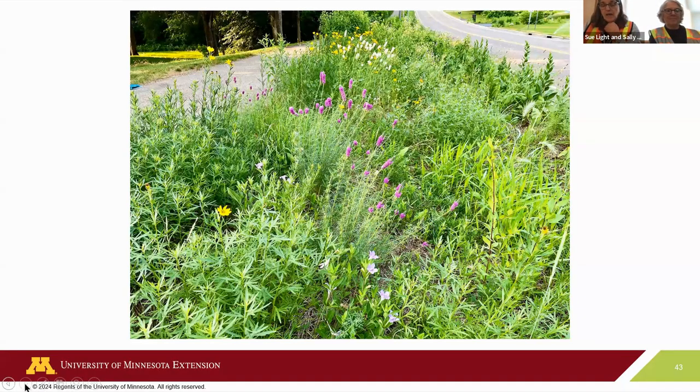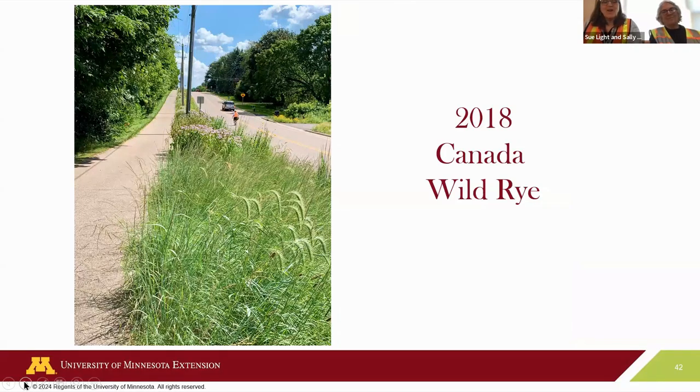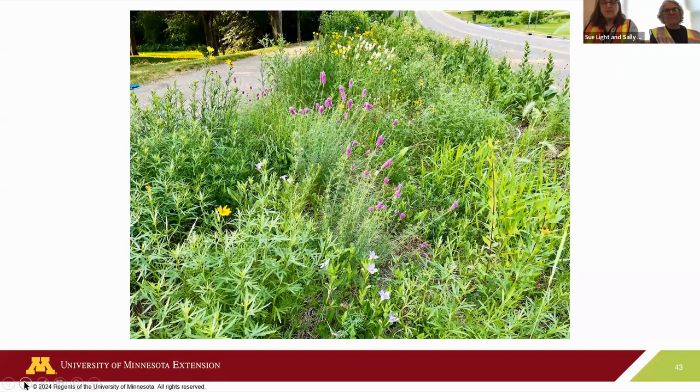Canada wild rye is one of the first to establish, but it fades out over time, making space for longer-lived species. We had to learn that many natives take at least a season to germinate and then maybe several more to flower. We learned that the planting looks different every year as the life cycles of plants create diversity.